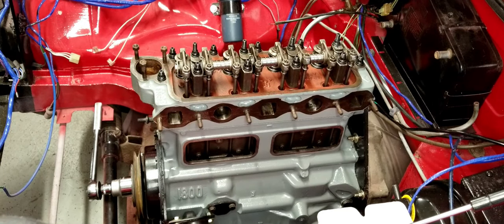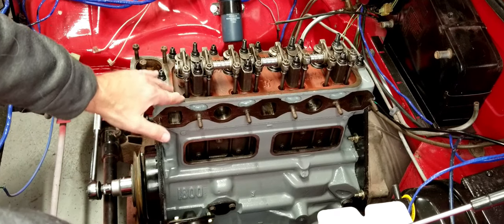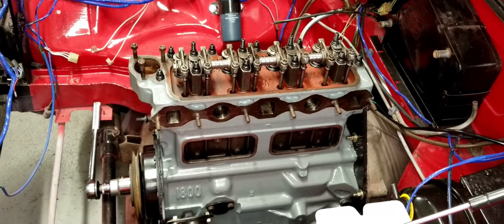So when you put the valve cover gasket on for the first time, you're not going to want to use all kinds of sealer and everything, because you're going to want to take it off again. So after you've done your break-in, then you can do the permanent install on the valve cover. So that's all we're going to cover today for this video.